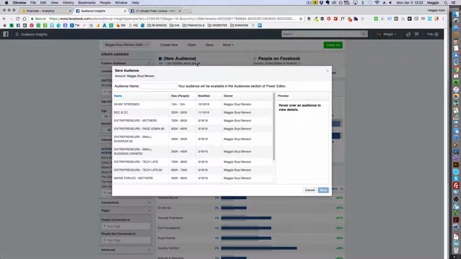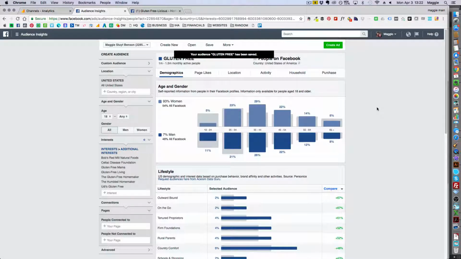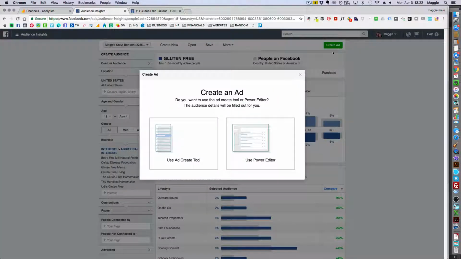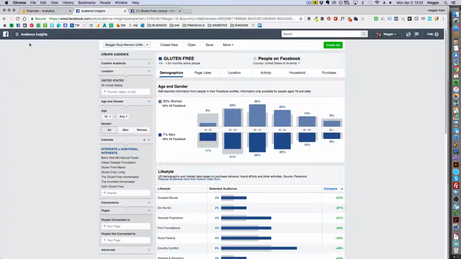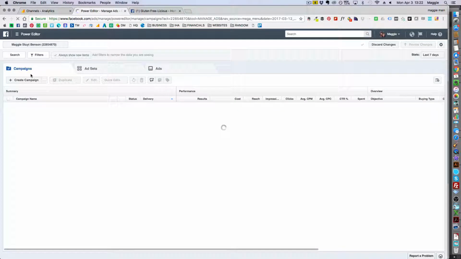There we go. And I'm going to just call it gluten-free. And then when I'm ready to actually create the ads, you can create an ad just exactly from here, or when I go into Power Editor, which is a whole other story, I will create an ad using the audience for gluten-free.